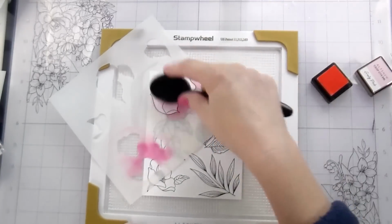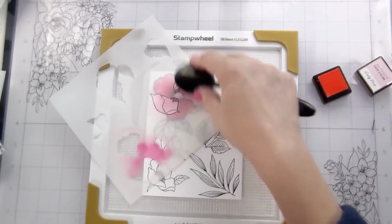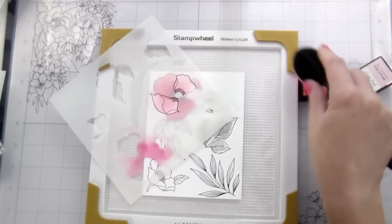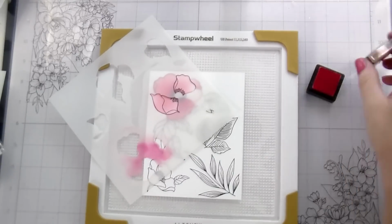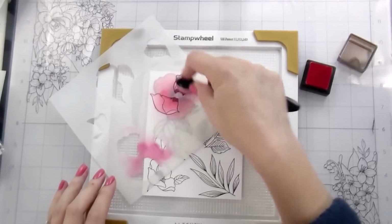For me, this would be enough to purchase it in and of itself, without even the added benefit of being able to stamp and all that jazz. I wouldn't even need it. I would just use it for stenciling.